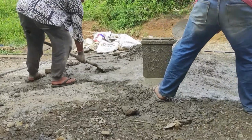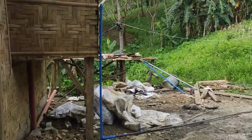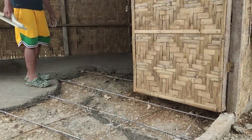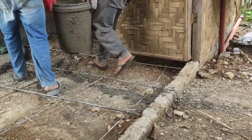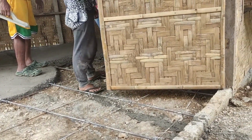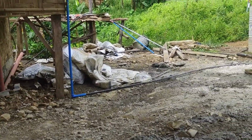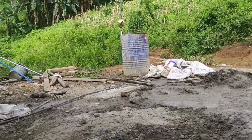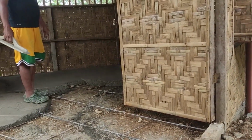I'm trying not to. I'm looking at the concrete myself. Yes, that's just me. He's waiting. Oh, yeah. Drip. Yeah. We're gonna concrete or do something with this area anyway, so I don't care too much about that. Everywhere. Yeah, that's how it's done.